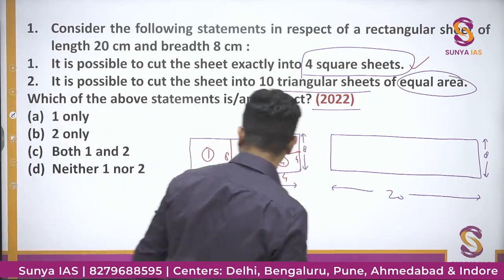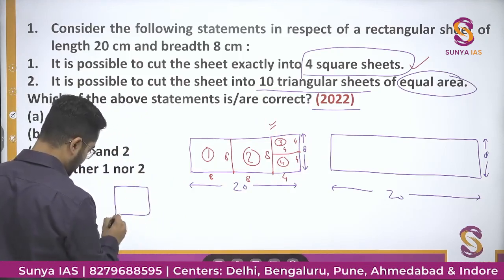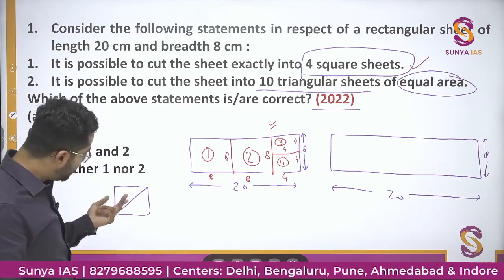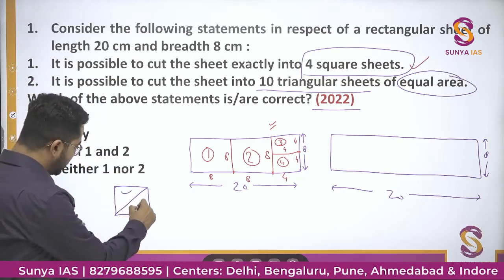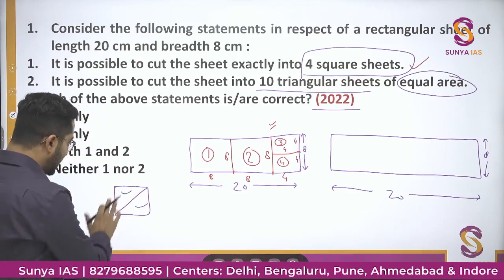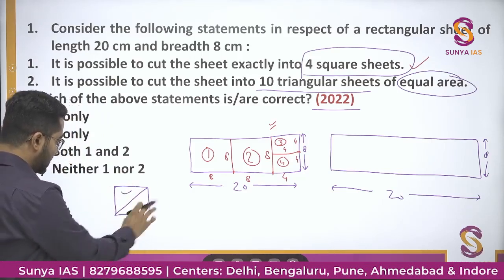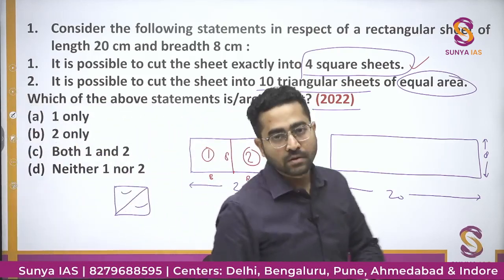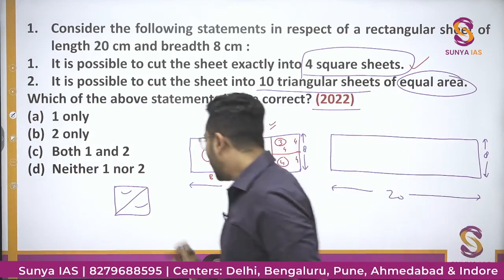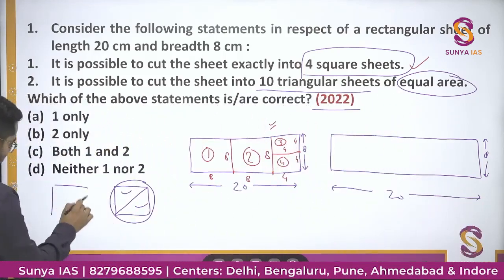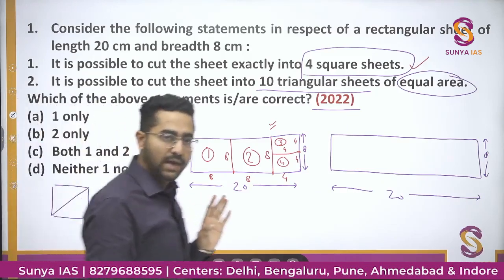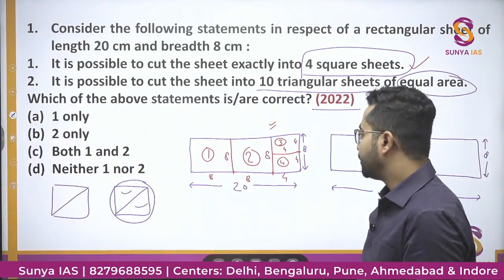So now how will you do it? Triangle क्या होता है? Let's say if there is a square, ये square है, इसको मैंने diagonal से bifurcate कर दिया, then there will be two triangles formed and the area of these two will be equal because all the lengths are same. So area would be half this length into this length and all the lengths are equal, so the area of these two triangles will be equal. So how a triangle gets formed? If there is a square and if you make the diagonal, then this diagonal will bifurcate these two triangles, right? And these two triangles will be having equal area.